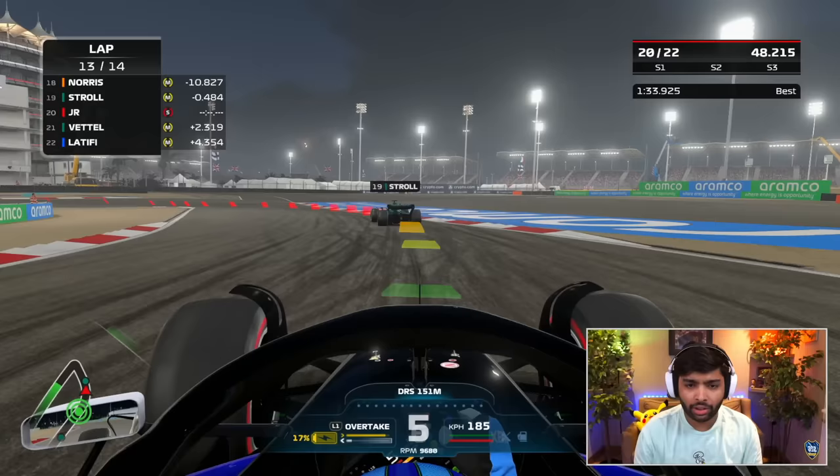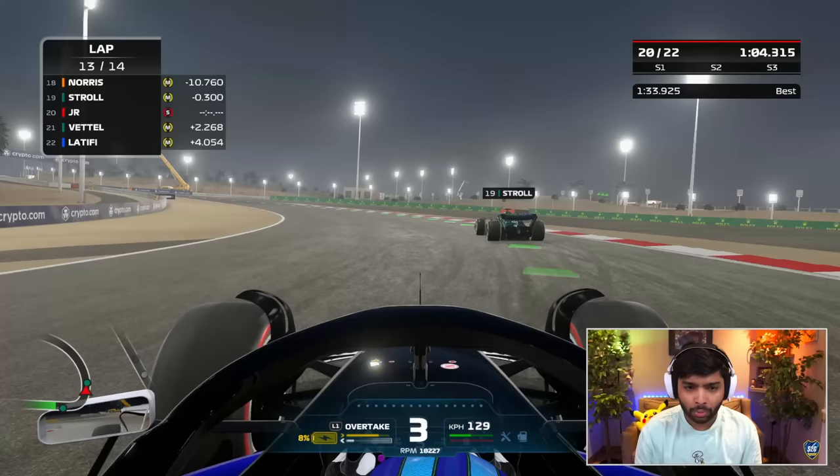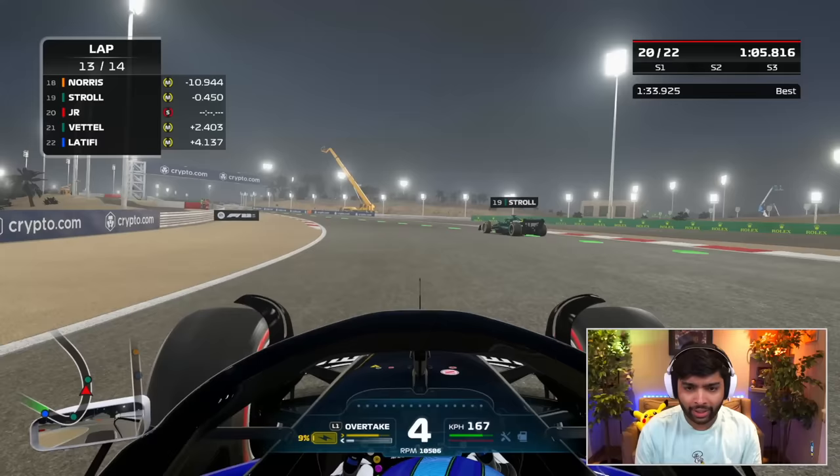We're going to get him on this straight, boys. Power down. Overtake mode on. DRS. Let's try and close up as much as we can. Come on. We're going to get Lance Stroll. The battle for P19 is on. Again, we've closed down massively. But we need to stick with him, man.